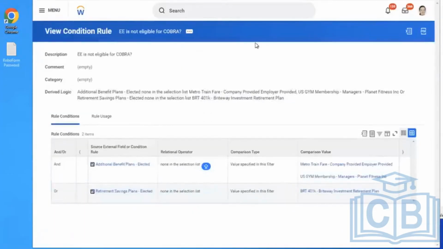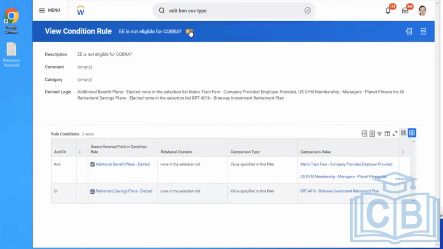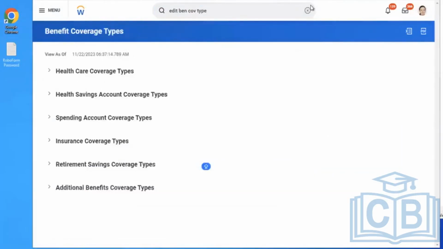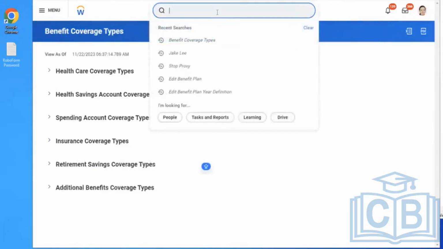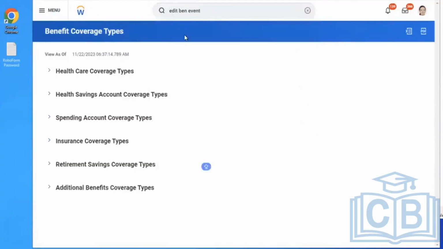For this, I need to do some configuration changes. Is it fine if I take 5 more minutes extra from you? Now what I do is I'm going to edit your benefit coverage type. Sorry, not coverage type. Edit benefit event BRT. I'll change this to BRT 401K and BRT gym.